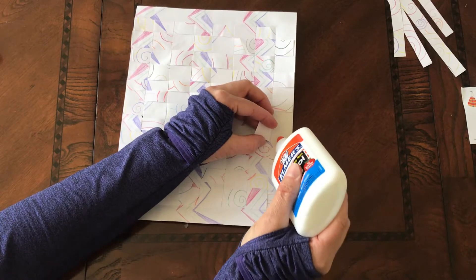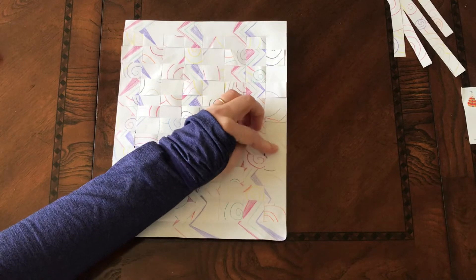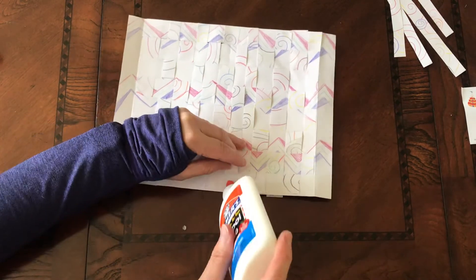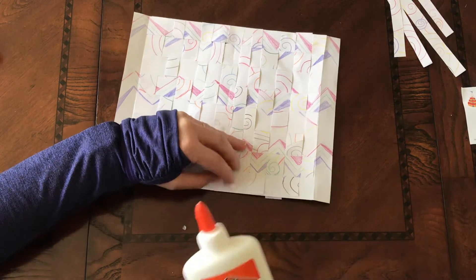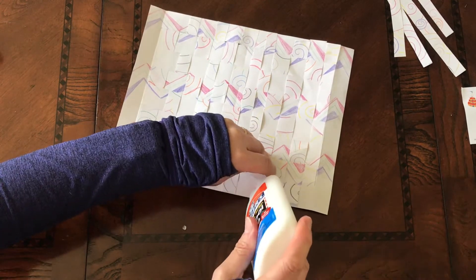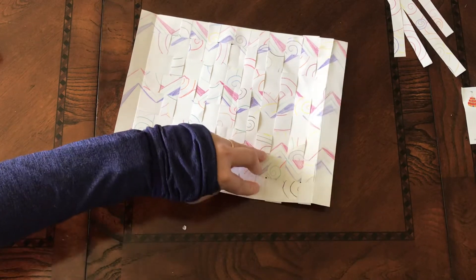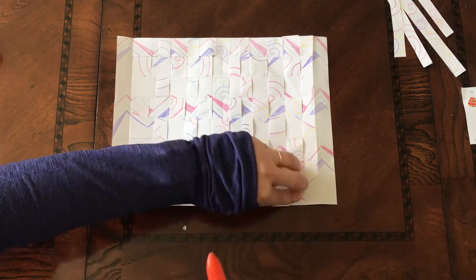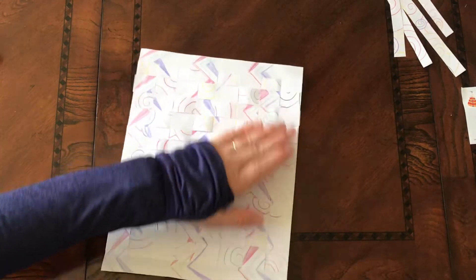Not too much. Dot, dot, not a lot. Just a dot of glue, and then press down. The whole idea is that you don't want to see glue come out from underneath your strips. So keep your glue small. Small pieces of glue. And you're going to do that to this side.